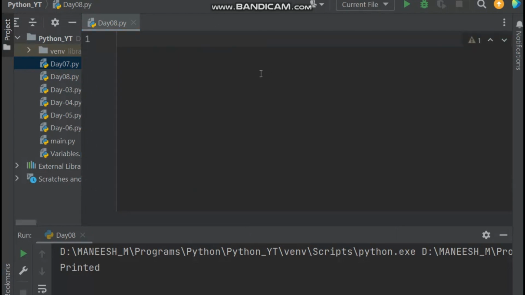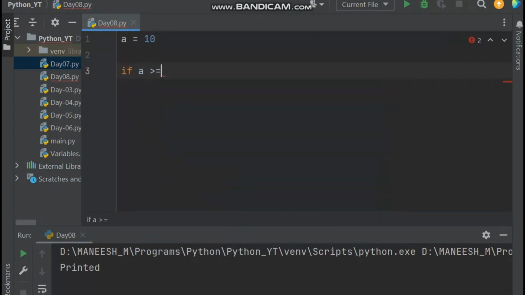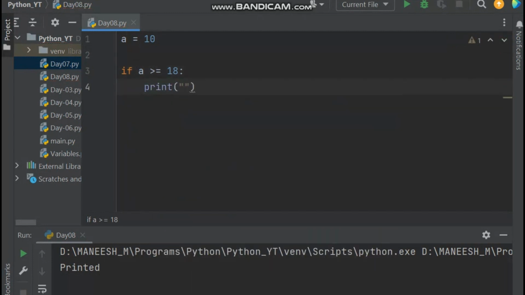In a similar way, let's take a variable. Let's say a is equal to 10. Okay, let's assume, as we are discussing the if-else statement. If a is greater than or equal to 18, print eligible for vote.